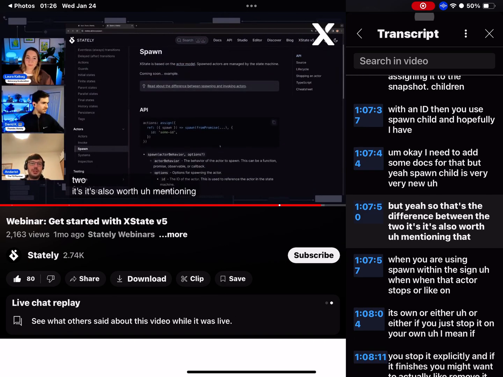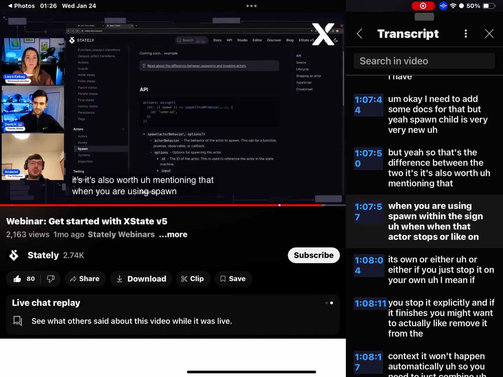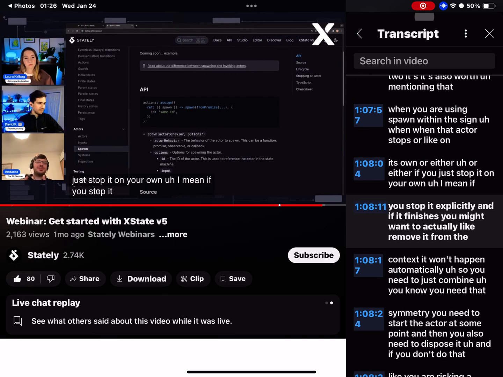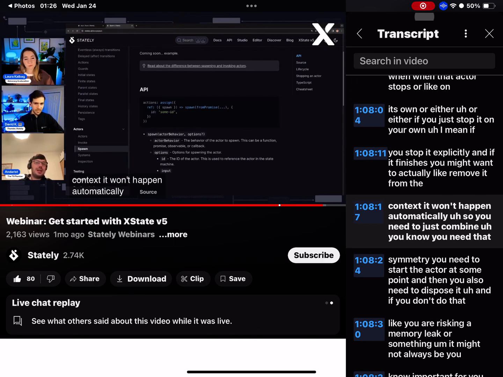It's also worth mentioning that when you are using spawn within the assign, when that actor stops on its own, or if you stop it explicitly, or if it finishes, you might want to remove it from the context. It won't happen automatically. You need that symmetry.